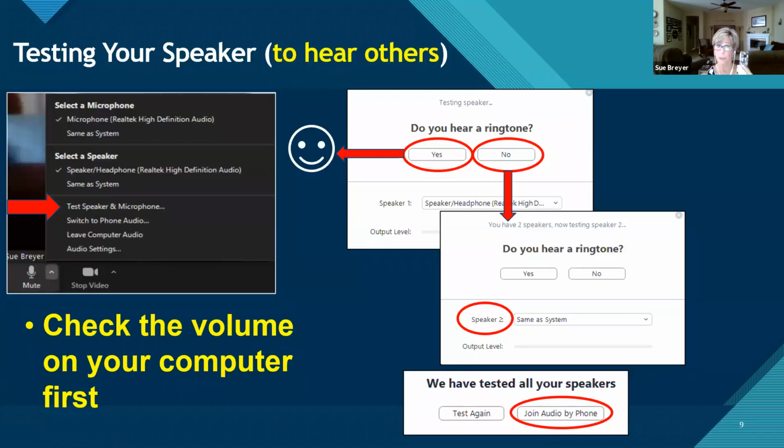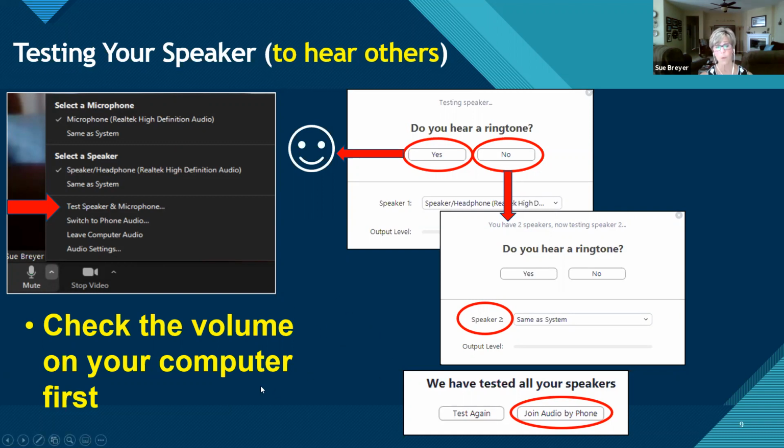You might have to dial in with your cell phone or your landline even, in which case you would click join audio by phone. If you click that, a window's going to pop up, and I'll show you that in a second, that has a series of phone numbers that you can call in, and I'll give you the instructions on how you can do that. So this happens sometimes where something's going on with your computer, your headset, whatever, but don't fight it. You can still get into the Zoom with your phone if you need to. Okay, so just so you know, and you're not panicking.